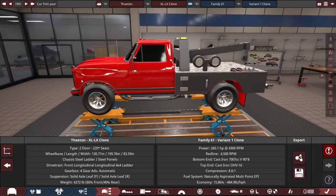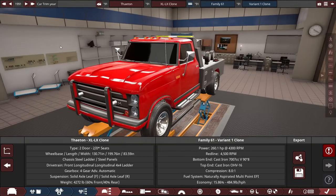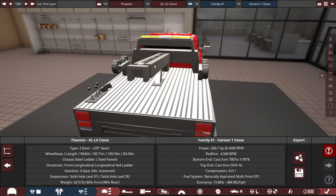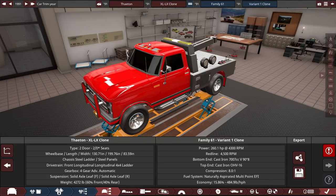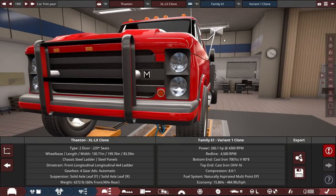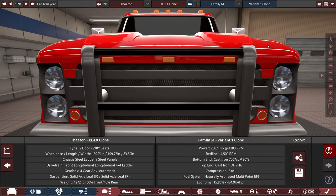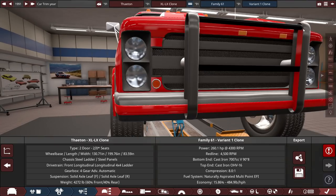This is the Maven Thetan XL LX. It's the stupidest thing I've ever heard in my life, and I love it. This is the base non-crazy high performance model. The actual XL LX — it is in a nice beautiful red color, and I think it looks super cool. A lot of detail went into this build. We got some gauges, some levers. I actually had to look at actual tow trucks from the 80s and 90s-ish era and sort of base mine off that — so it might not be perfectly accurate, but I did my best. I learned a lot about tow trucks making this video. We've got quad headlamps total, and these three lights similar to what the Ford Raptor has — we don't really need them because we have the main lights up top, but I think they look cool. We got turn signals down here — they are pretty much an afterthought, and that's because they were.